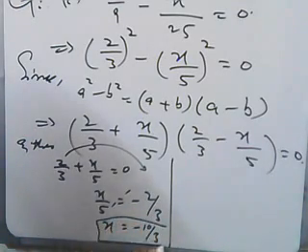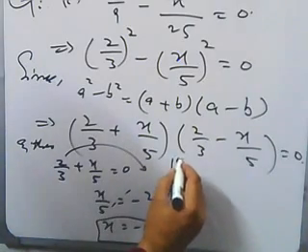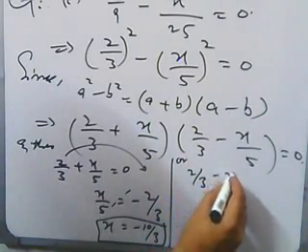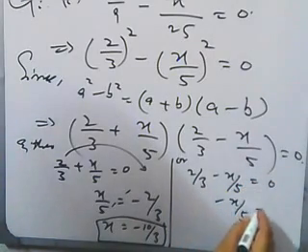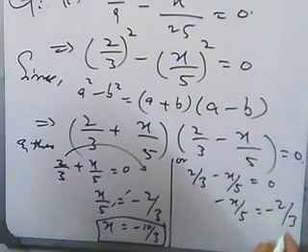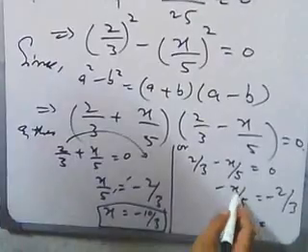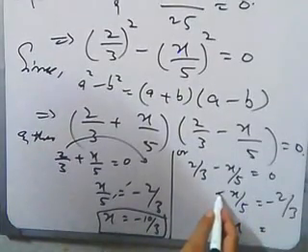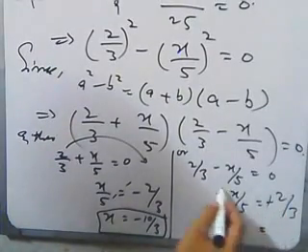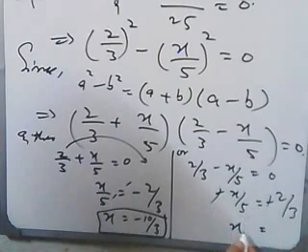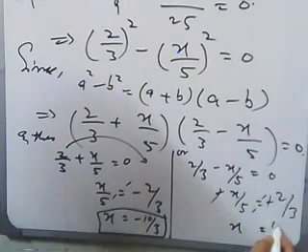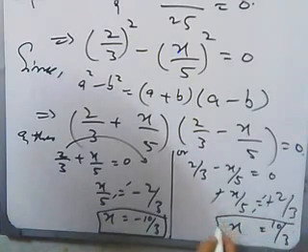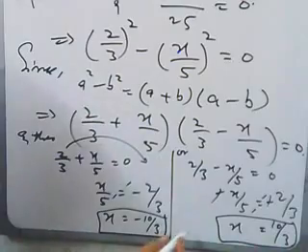So here is your result. Similarly, or 2 by 3 minus x by 5 is equal to 0, minus x by 5 is equal to minus 2 by 3, and by using cross multiplication you will get x is equal to, we have to cancel this minus with this one, so you will get x by 5 is equal to 2 by 3, and by using cross multiplication 5 twos are 10 by 3, so the value of x is 10 by 3. So here is your result.